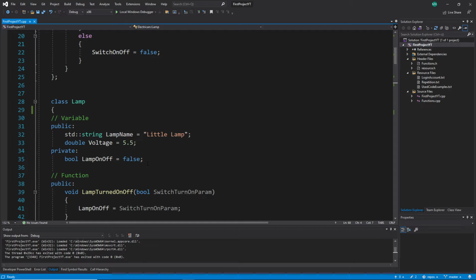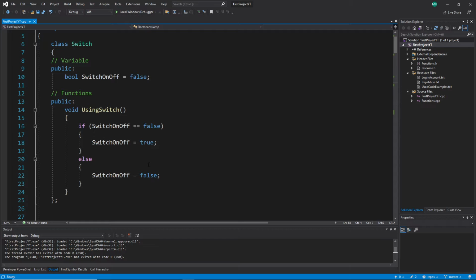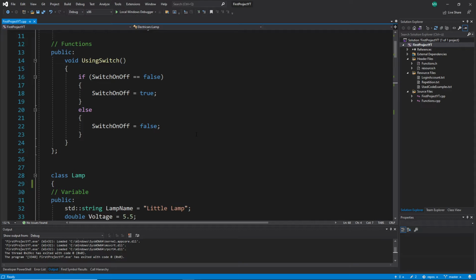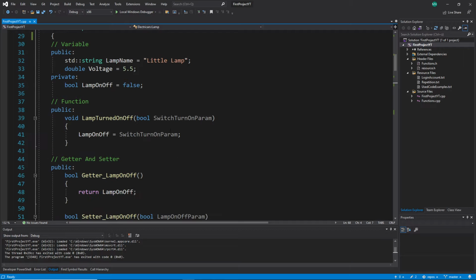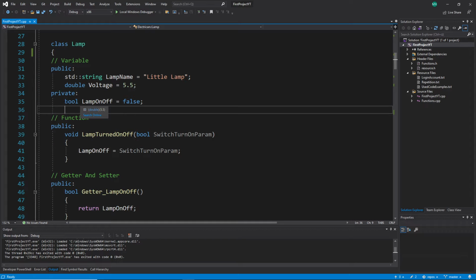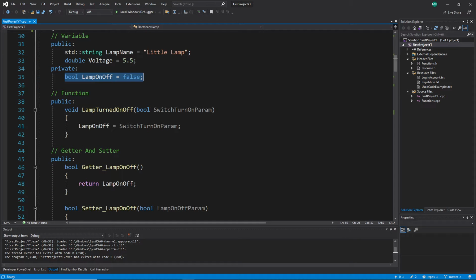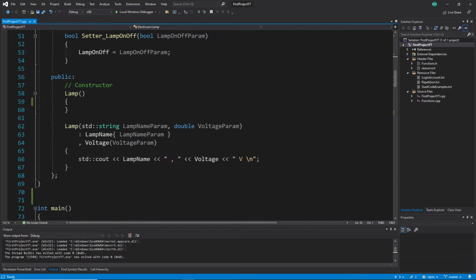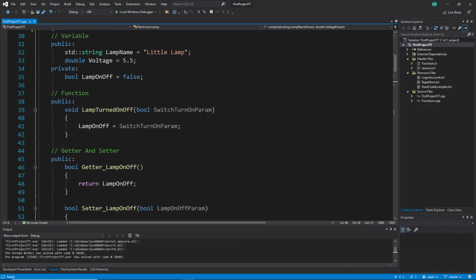But I said that a class can be very big. For example, a class can have 500 entries. That means not that you need all the 500 entries. Like in my example in my last video, I used this lamp here, but I needed only this one variable here and two more functions, and all these other variables and constructors I skipped. And the same goes with classes with 500 entries. Probably you need only 10 or even fewer functions and variables, and all the other ones you probably skip.